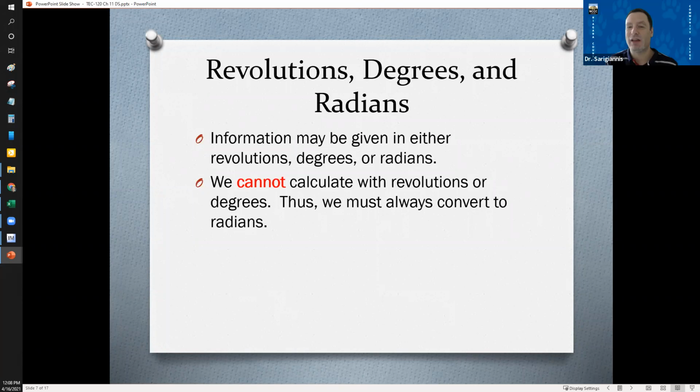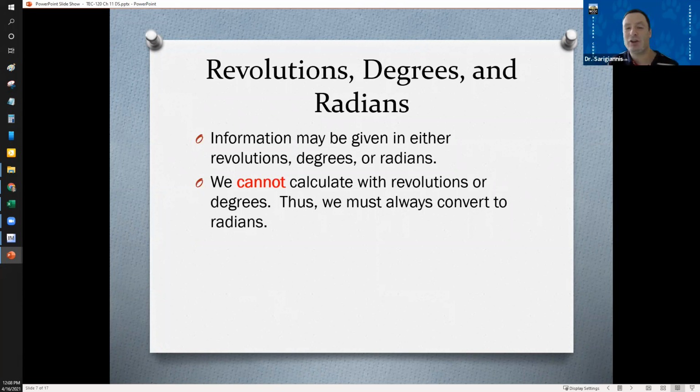And we had a taste of that with the belt friction, where you had some kind of rope wrapped around a central cylinder, and you're looking at how many degrees, what portion of that. And that was in radians. So all our calculations are going to be in radians. So you have to convert.